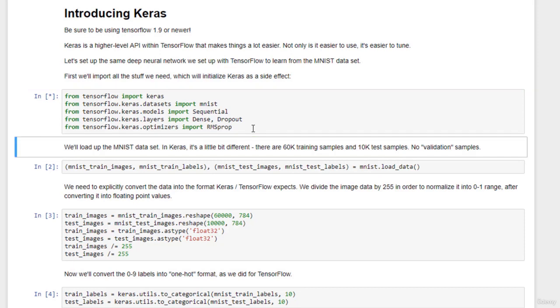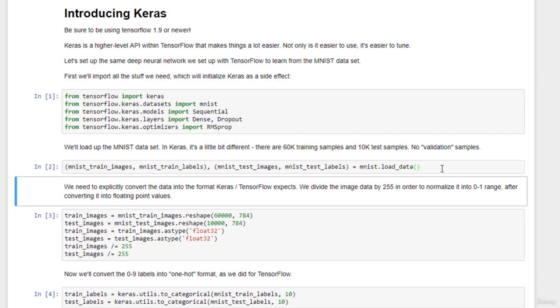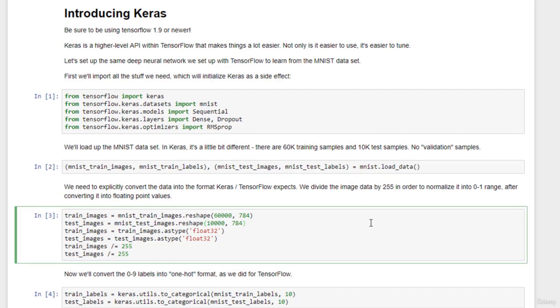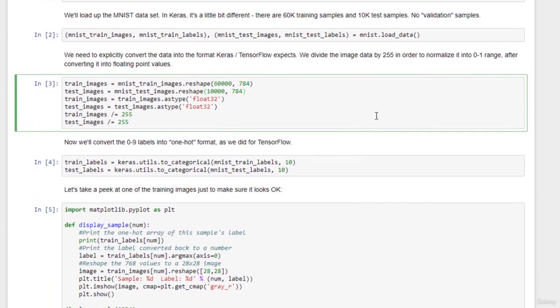Shift-Enter, and you can see we've already loaded up Keras just by importing those things. It's using TensorFlow as a backend. Let's go ahead and load up the MNIST dataset that we used in the previous example. Keras' version is a little bit different. It actually has 60,000 training samples as opposed to 55,000, still 10,000 test samples, and that's just a one-line operation. Now, as before, we need to convert this to the shape that TensorFlow expects under the hood. So we're going to reshape the training images to be 60,000 by 784. Again, we're still going to treat these as 1D images.